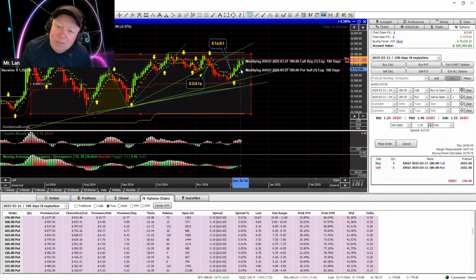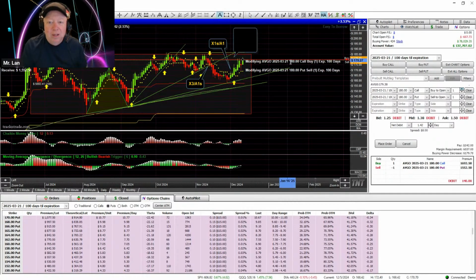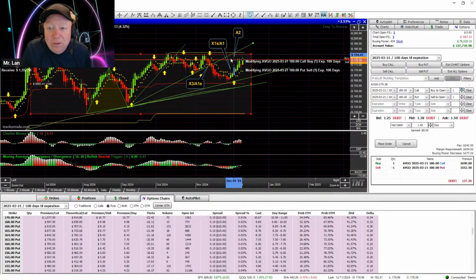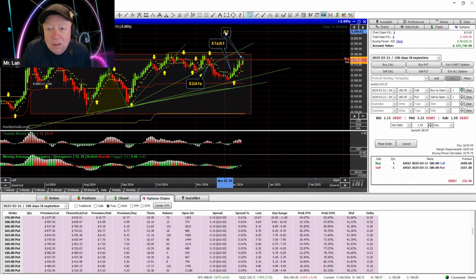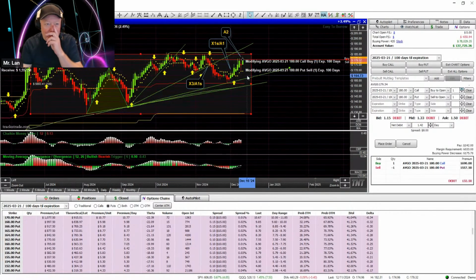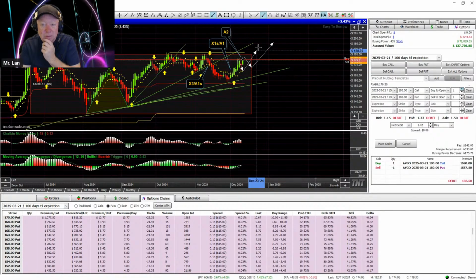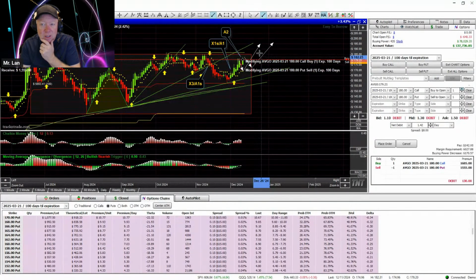So this is, I hate it when that happens. We're not going to know for sure, but I think this here is going to be our A2 right here. And if this is A2 right here, then we got some additional upside potential. I think this market, Broadcom, we usually get a little pullback and then a rally, but this is the little pullback right here. That might be it. That's all we get. It's one bar.